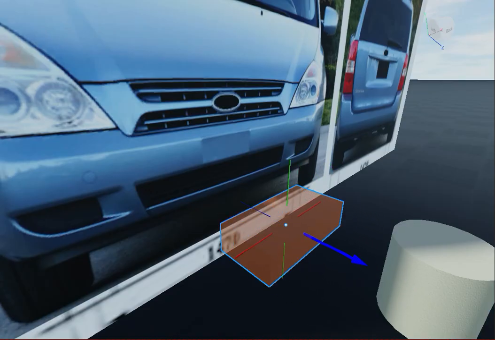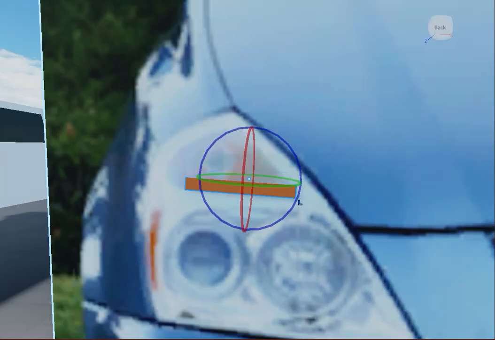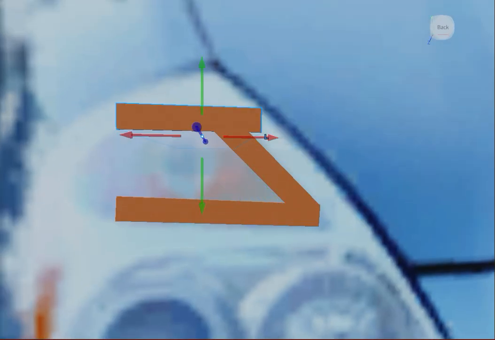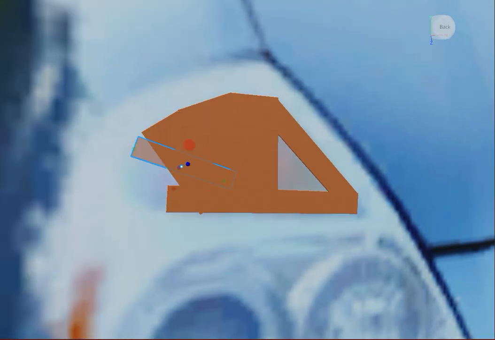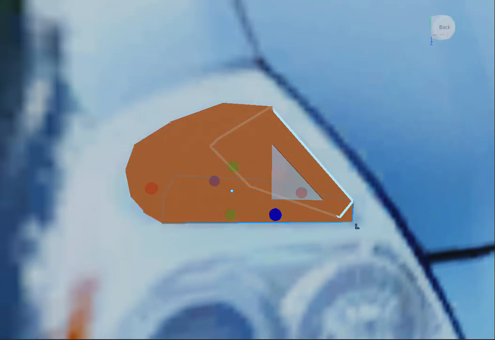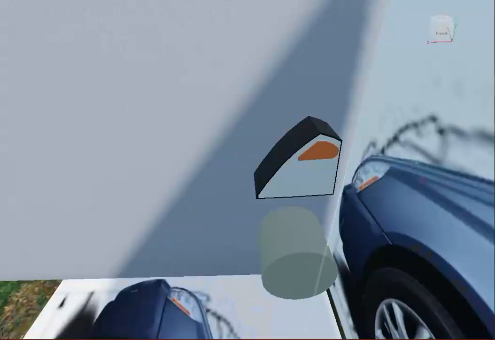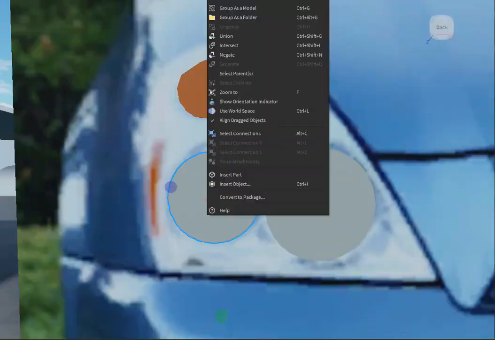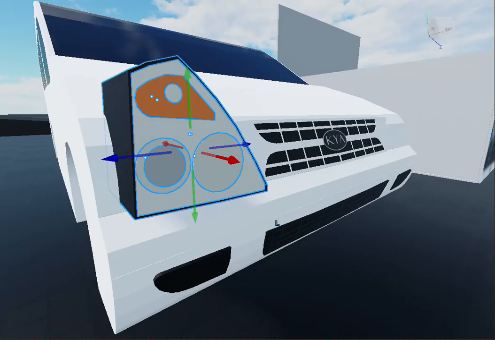I'm gonna speed up the video a little bit so you can see the progress. Now the headlight is done.